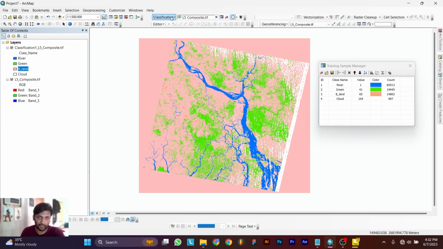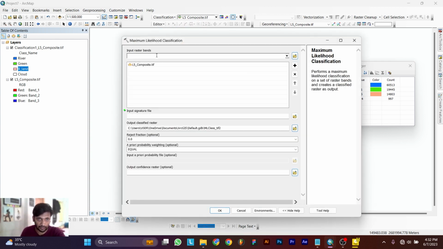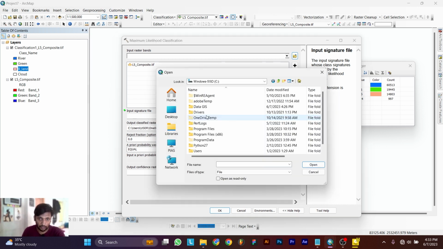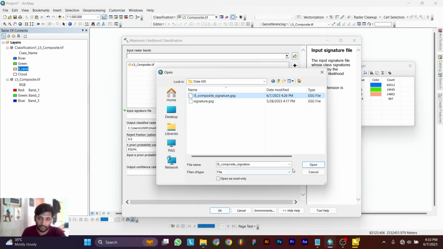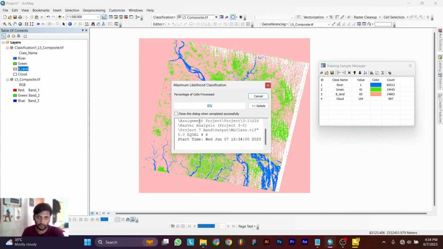I will compare it with other classifications like maximum likelihood classification. Let's see. Here our input raster bands is that composite band, and we input the signature file that I saved in the C drive. I put an output class name and save it, keeping everything else by default, and press OK, and it is processing.